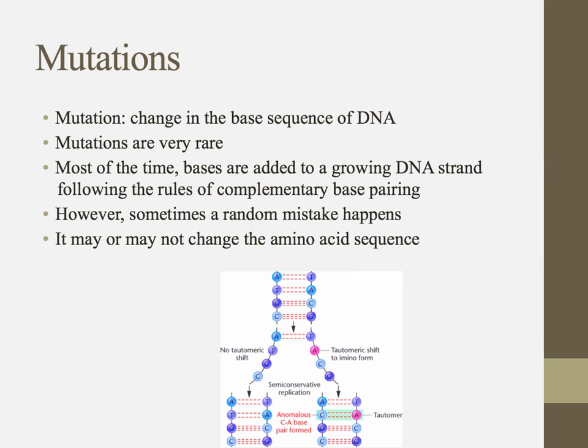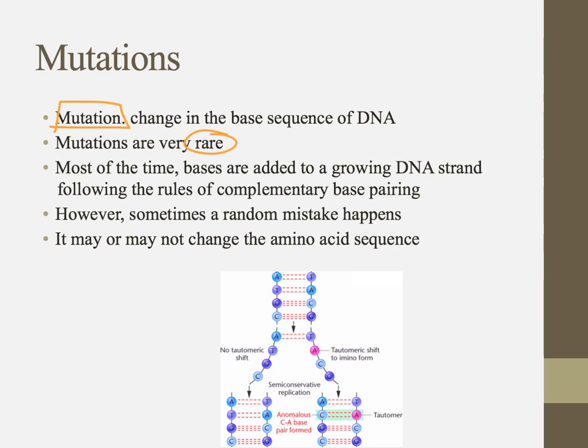All right, so let's put a word on what we've just been talking about. So we keep talking about base sequences changing. Well, anytime that you have a change in a base sequence, that is what we call a mutation. It can be just one letter, it can be multiple letters, okay? And mutations are very rare because DNA polymerase and RNA polymerase are the bomb.